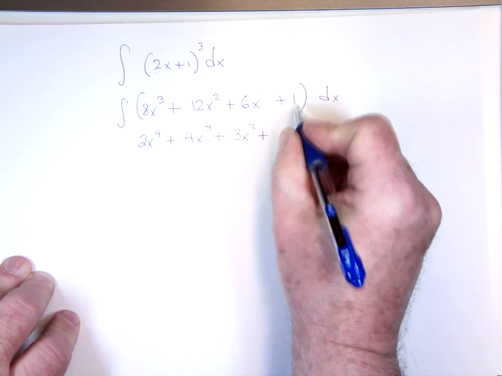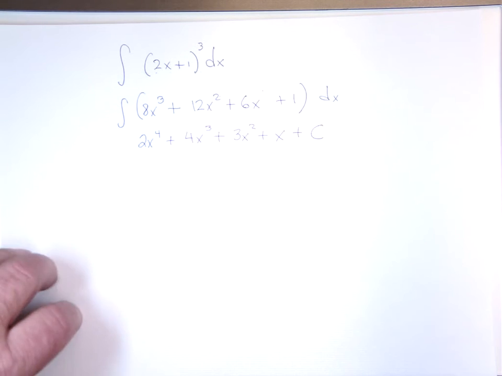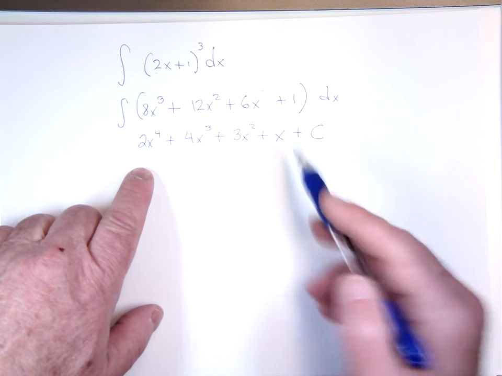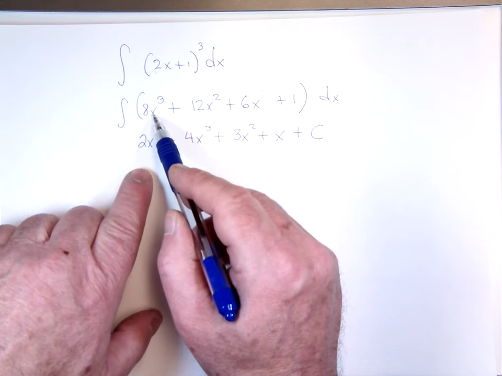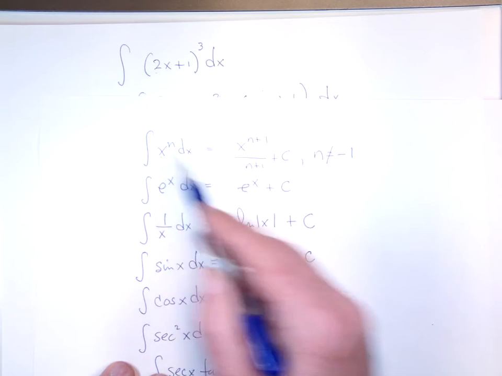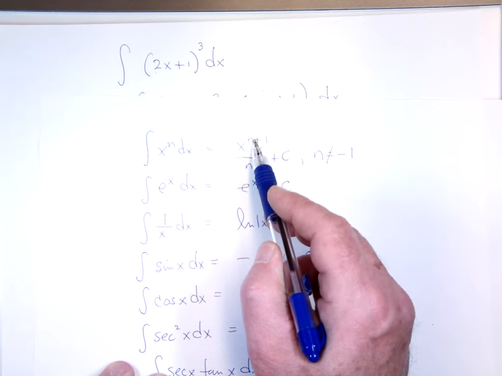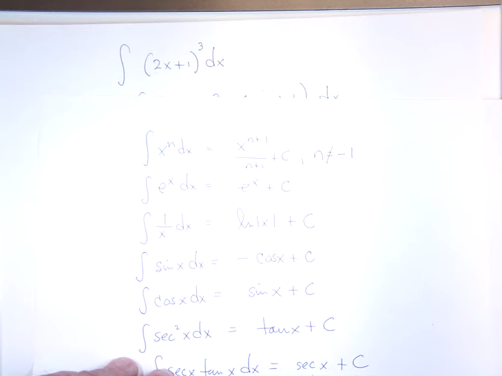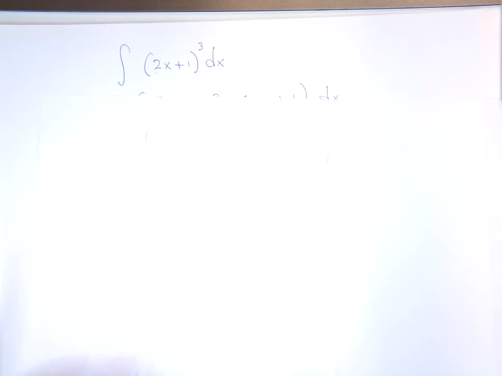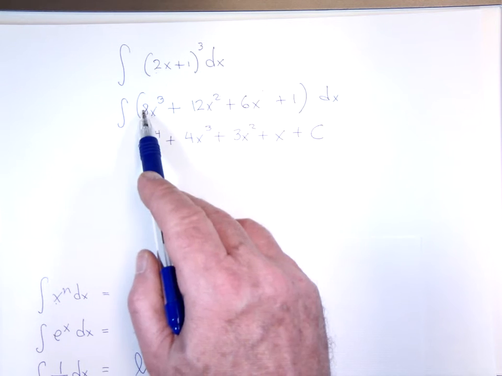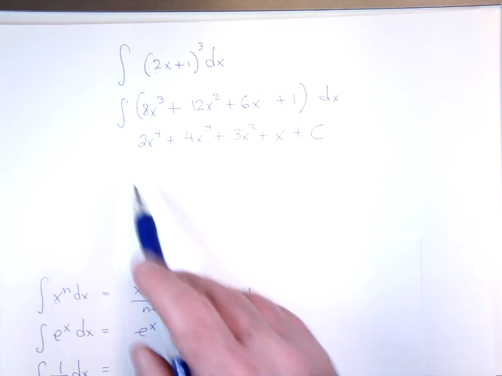x plus c. Wait, so what did you just do? What I did is integrated each one of these parts, each one at a time. And when I did the x cubed, I did x to the 4th over 4. That's what this says. If you've got x cubed, the integral is x to the 4th: add 1 to the exponent, and divide by that new exponent. Why don't you have the n plus 1 over there? I do. I divided it into 8 to get 2. I have a 4 down here into 8 to get 2. Yeah, 8 divided by 4. And I just took care of that as I went along.